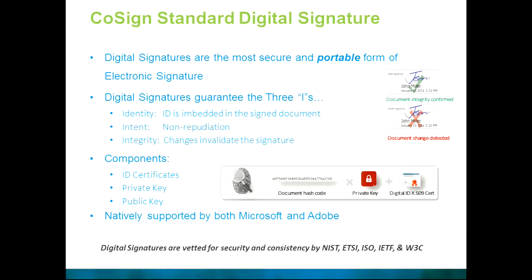With a digital signature, everything that you need is embedded in the document. So the three I's here: the identity of the person who signed it is embedded in the document as a digital certificate. We talk about intent by way of a reason code, so you can actually enter your intent of why you're signing, and it gets embedded into the document itself. And there's an integrity check. I'm representing it here with green check marks. Adobe uses a green check mark when the integrity is there. A red X, you'll see, or something like that, says, hey, this thing has been altered, tampered with, so maybe you probably shouldn't trust it. Something's changed since the person signed the document.